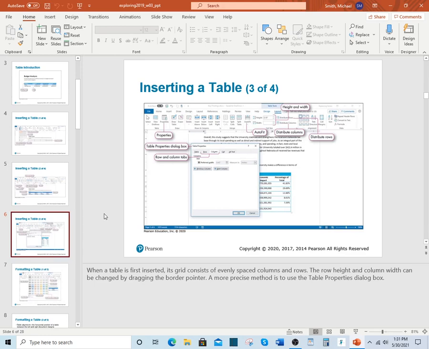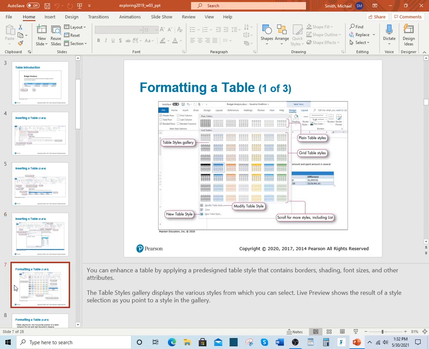Inserting a table, properties, okay, 3 of 4. Rows and tabs. So tables have properties, and you can go into the properties. A little pop-up comes up, says table properties, table row, table column. Okay, cells. You can apply different properties to the tables, such as colors and layouts and styles. Okay.